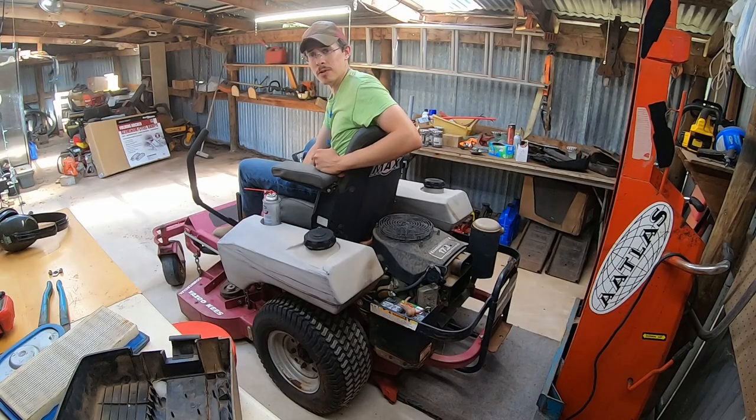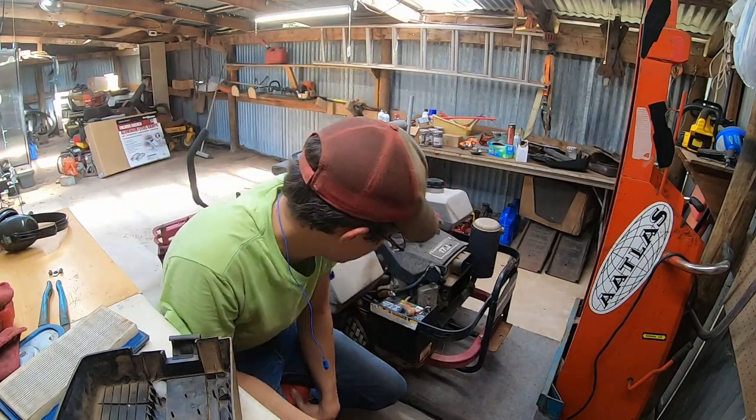Let's put some fuel in and see if it'll fire up off of its own fuel and see how bad the carb is. It's pretty exciting. I wasn't expecting this one to work that easily.